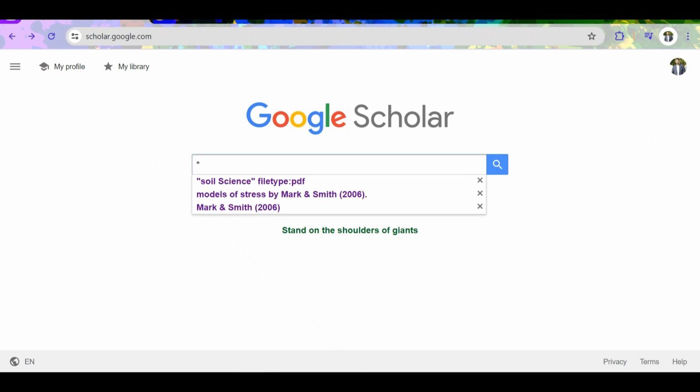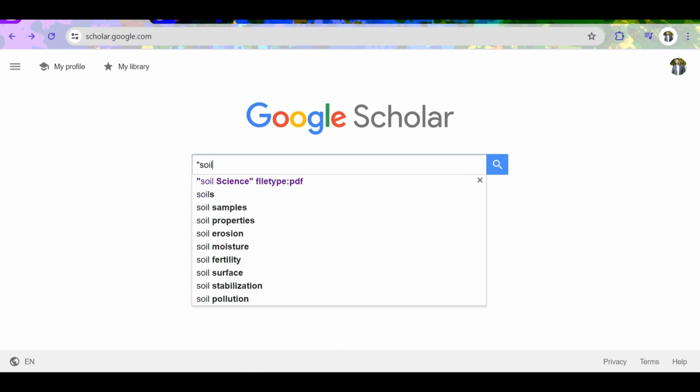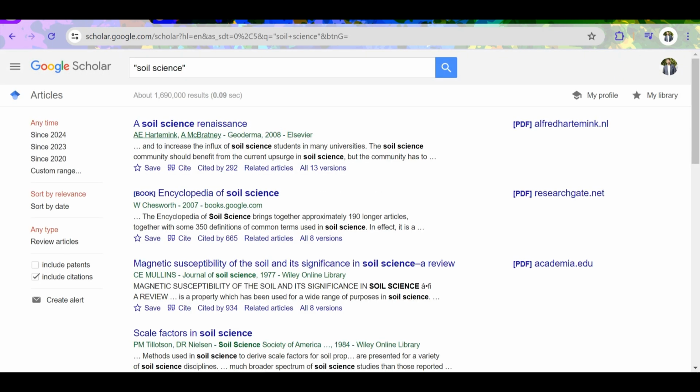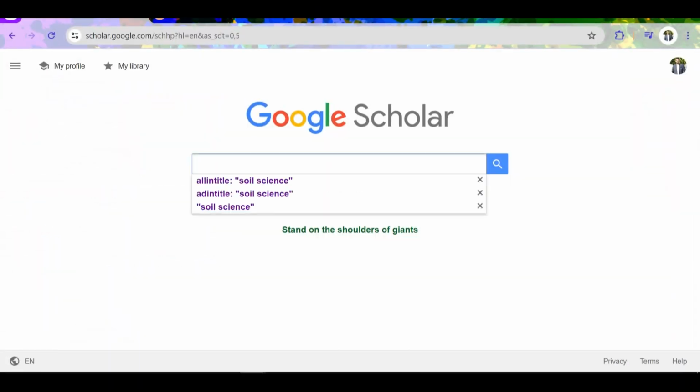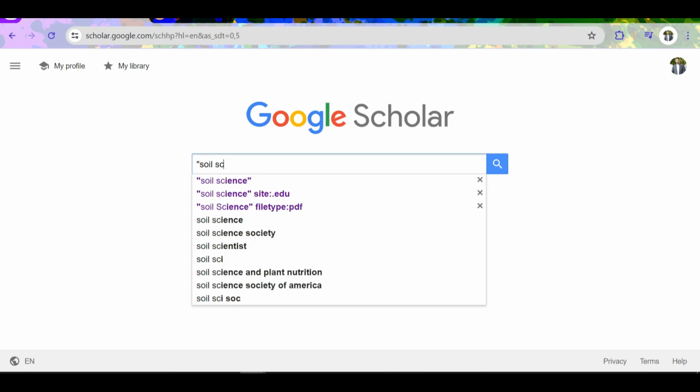As you know, the word written in inverted commas like soil science will show the results of soil science wherever it appears in the research article. It will show all the results. If we search a word in quotation marks, it means this word should be included in the research paper, whether it is in the title or not.